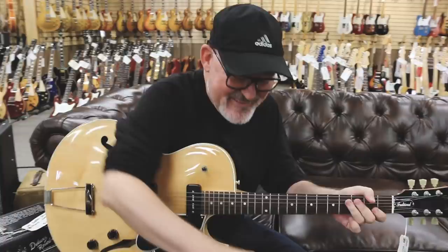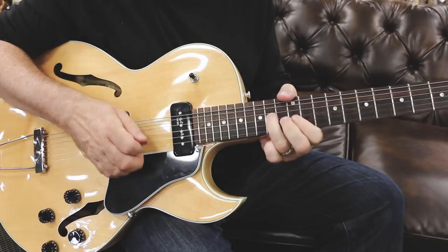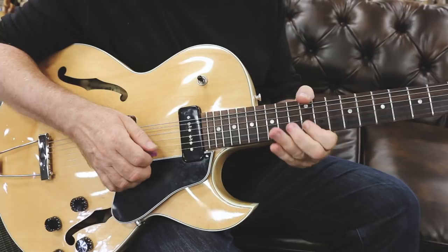So a good exercise is to try and keep your hand in one place and make it through all the keys. So we got E minor. Go to A minor. Go to B minor. Go to C minor. Back to E minor.